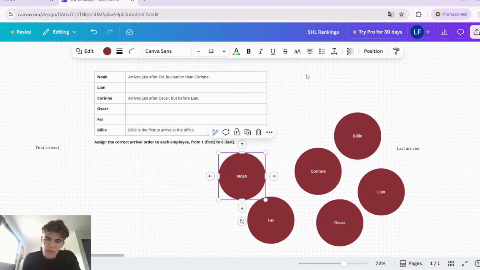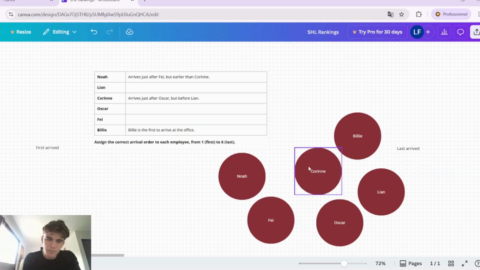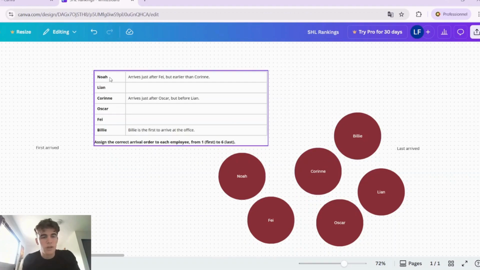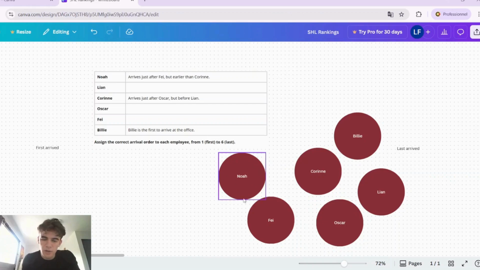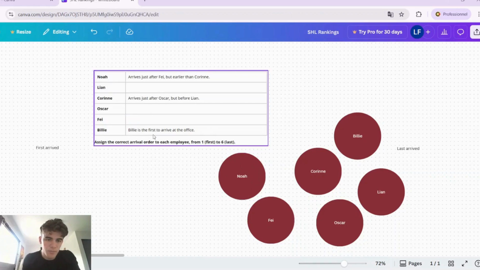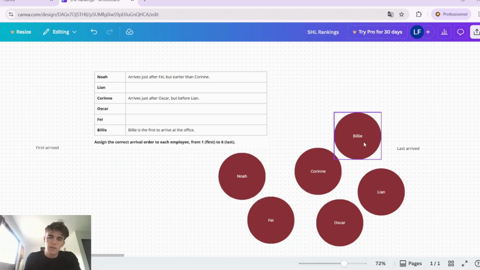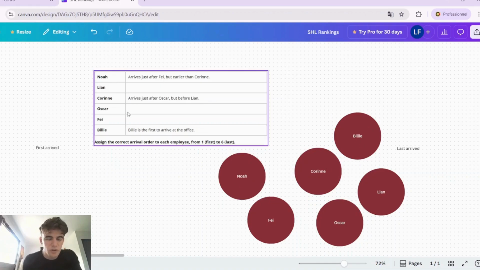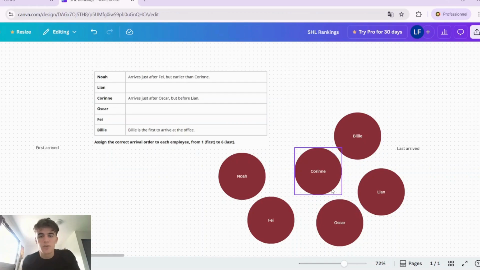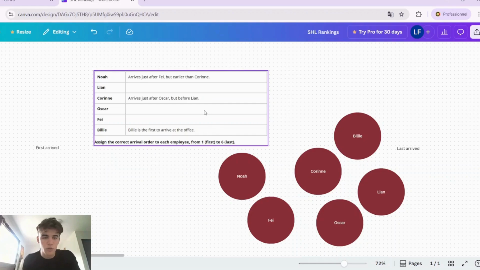And so the technique consists of drawing a diagram. So first, we have to draw circles with people's names. And then we will turn conditions into arrows between those circles to make something visual. So let's jump into the first question.